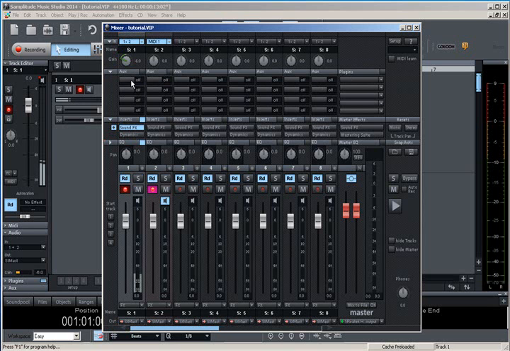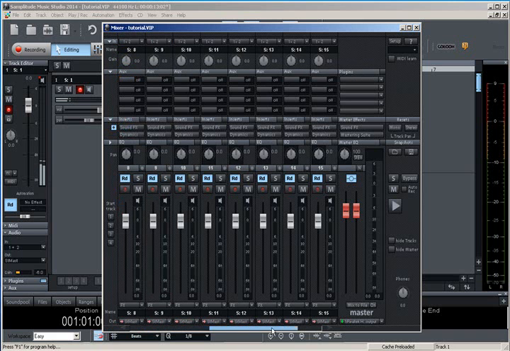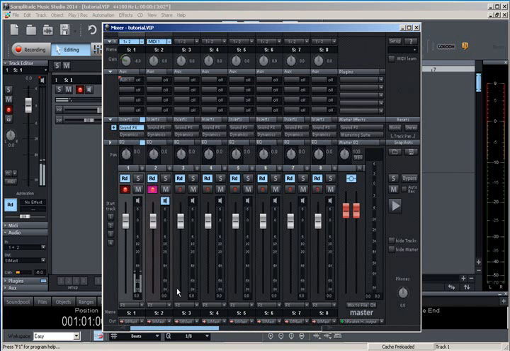As soon as you create an auxiliary one, it will add this to the end of the mixer. Right now we have 16 tracks, but I scrolled it over so it says it's got an auxiliary over here, and my first track is actually being funneled over there.